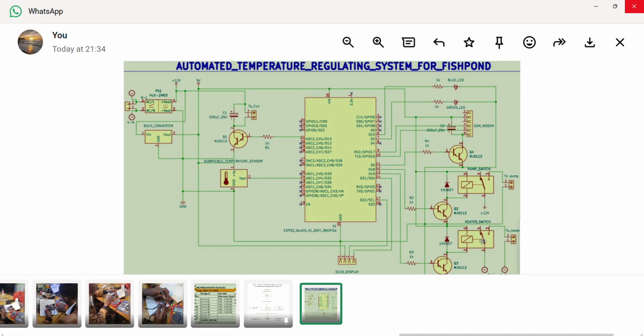Now here, this is where the Arduino, our control system, will be acting. It keeps on switching. You see this one, it switches from 3 to 4, from 3 to 4. When it's to hit, it will switch to 4. Meaning our system will be having a neutral already. The heater will be having a neutral. Now it will be waiting for Arduino, or our control system, to switch on the live. When the live is switched on, the heater will come on.